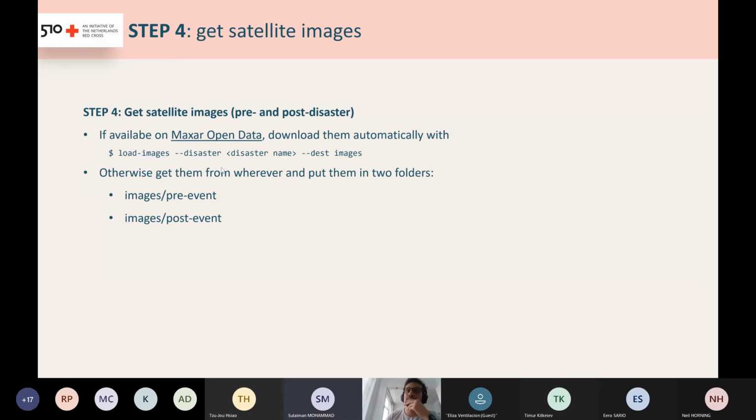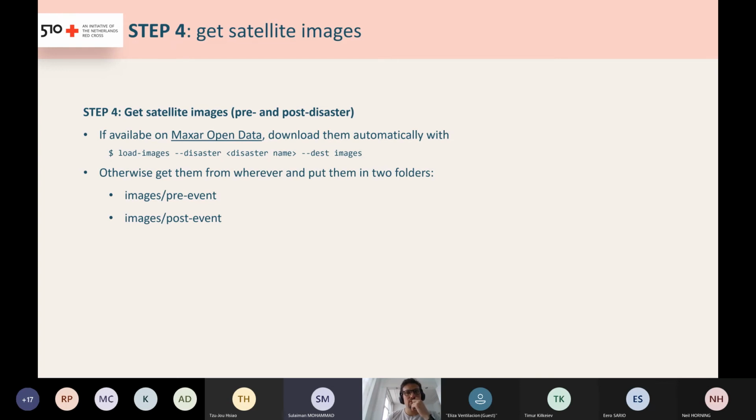Suleiman? Just another weird question. Is there a possibility to include the size of the buildings being damaged in the assessment as an indicator when you have a large size? The model is taking the number of buildings, right? But what if a building is very big and another one is very, very small?